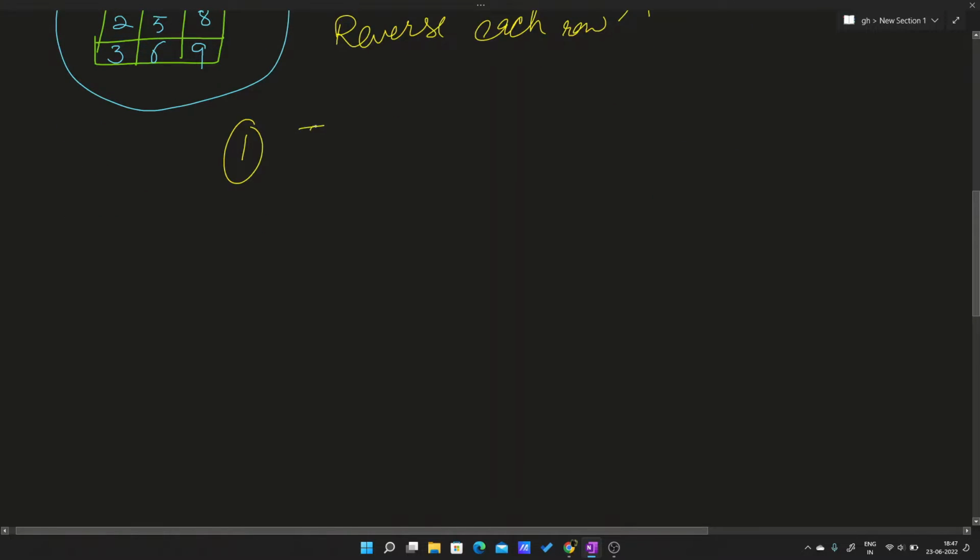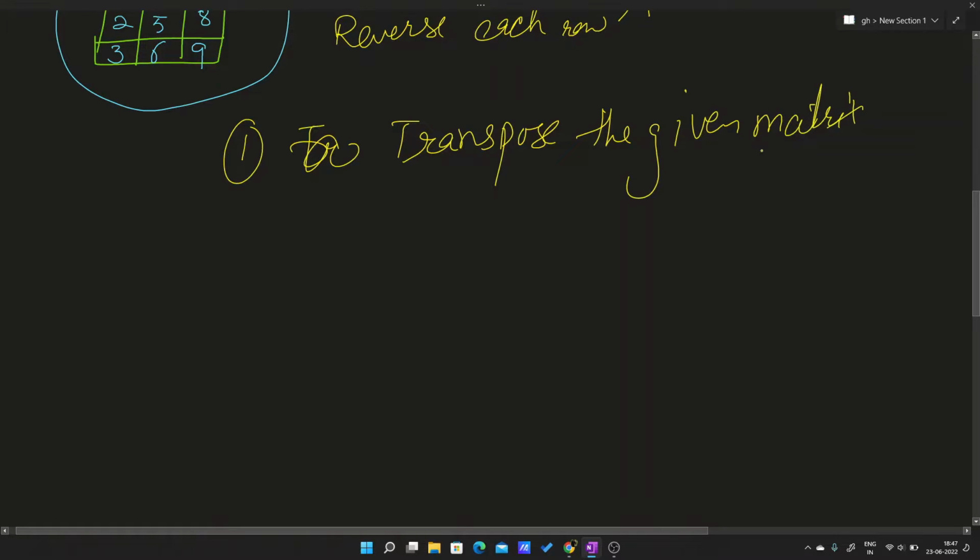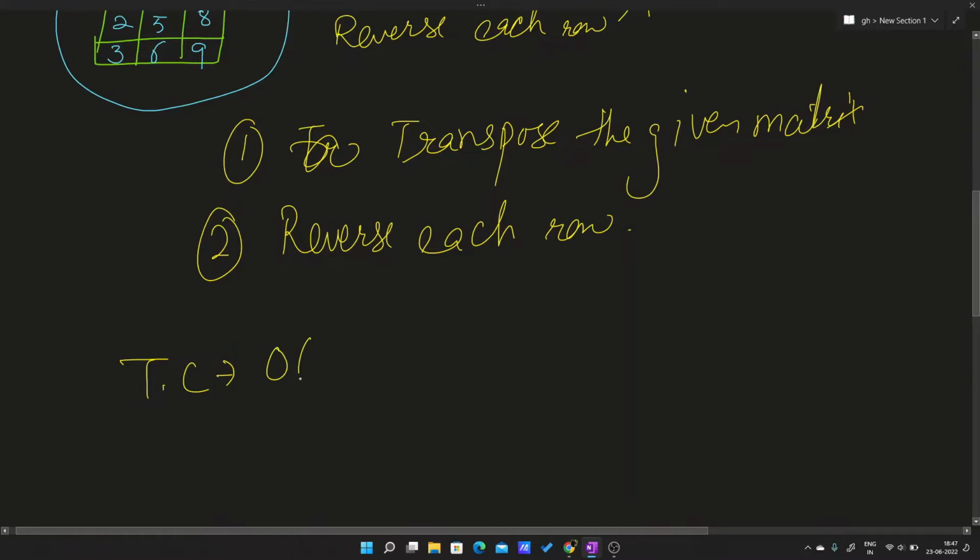The first step is to transpose the given matrix. The second step is to reverse each row. The time complexity will be O of n square for transposing the matrix, plus another O of n square for reversing the rows.